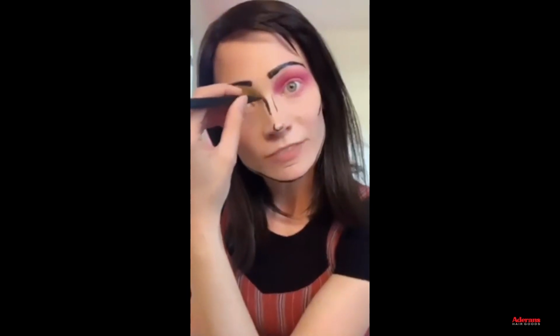Now I almost wonder if I should have done these last, because now I'm probably going to have to lean my hand on my face a little bit as I'm doing the rest, and it might mess these up. So if you're doing this makeup look yourself later on, I would do these lines later. I was just so excited to go ahead and start laying them in because I feel like now it's starting to come together as a makeup look. But if you're doing this yourself later, I would recommend doing this first, then maybe this next, and the lips probably last because I feel like it's kind of a finishing touch.